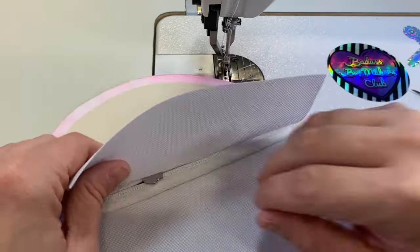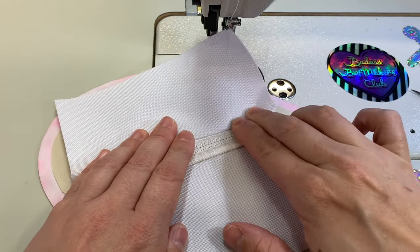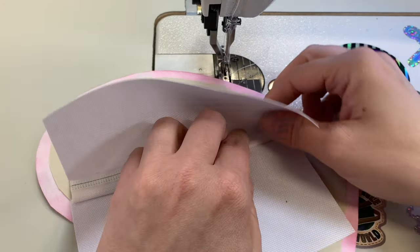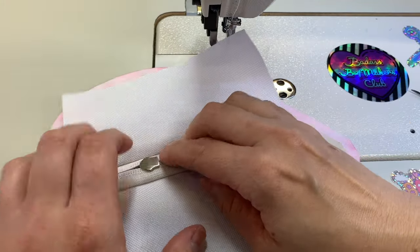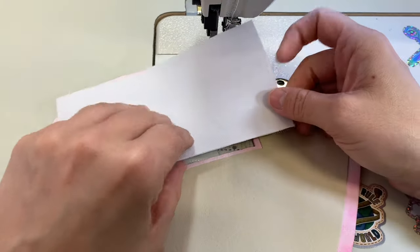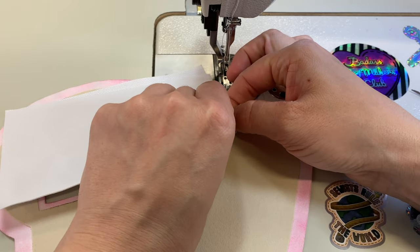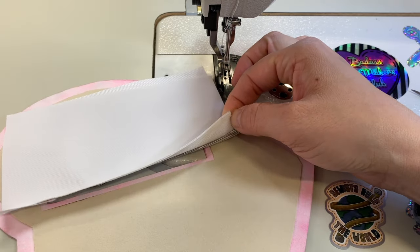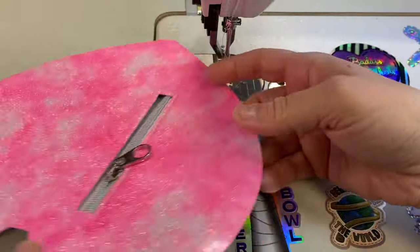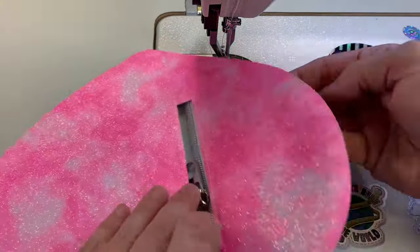Now go ahead and fold this one liner side down, okay? Just finger press it. You could use your iron if you wanted to. But finger press it out of the way. And then you can fold back this other liner and remove this tape from the other side of your zipper and flip it over. It should kind of just automatically fall nicely into place.